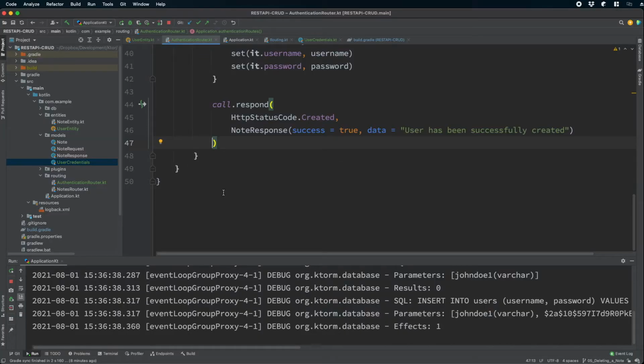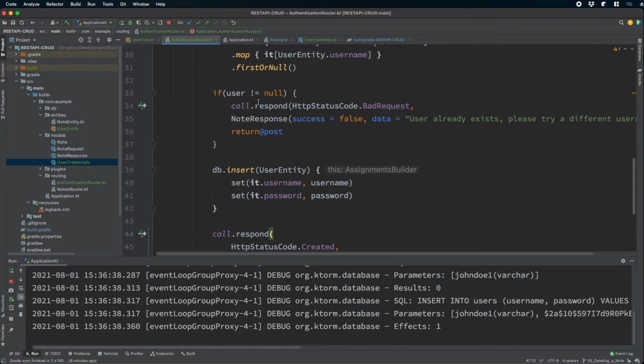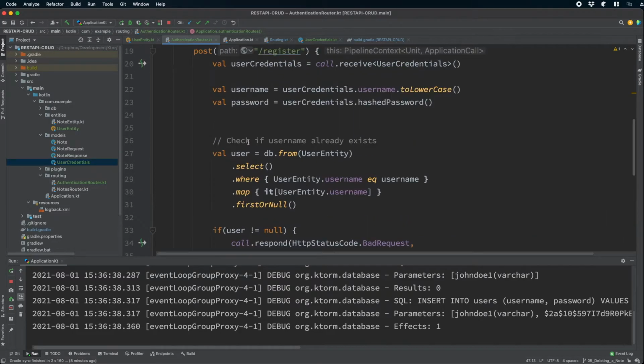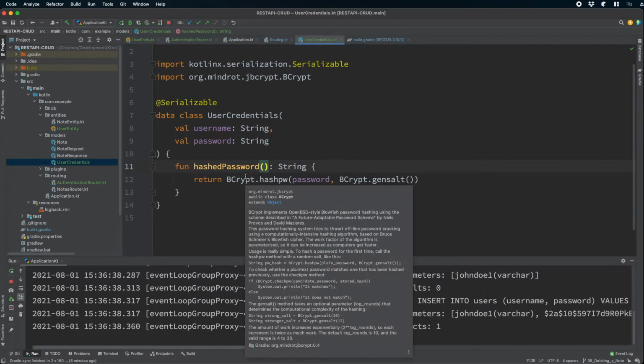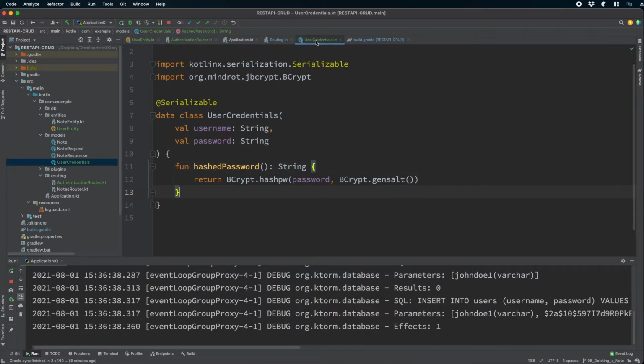So one last thing that we want to do is add some validation that our username and password are of correct length. So for that we will add another helper function in the user credentials data class. We'll create a function and name it is valid credentials, and this will return a boolean.